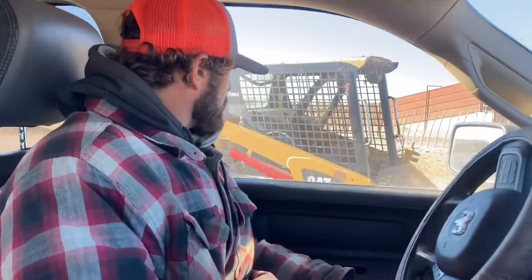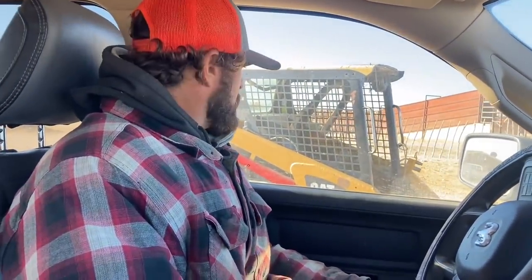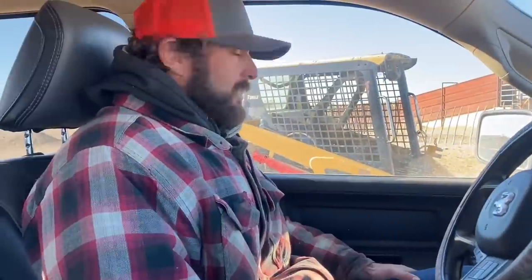So we showed you the bad news about the skid steer. It's gonna have to have a new engine. And moving these skid steers, once they're dead, is a pain in the butt. Now that that thing is dead, it's like a gigantic anchor. So we've got to try to figure out how to get it loaded on a trailer. And that's not gonna be too easy, but we've got a few ideas.